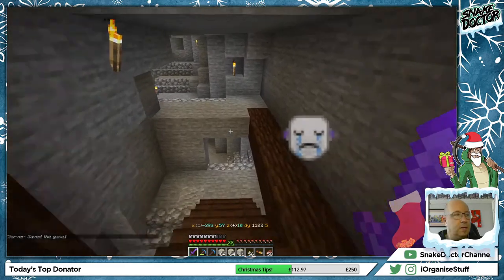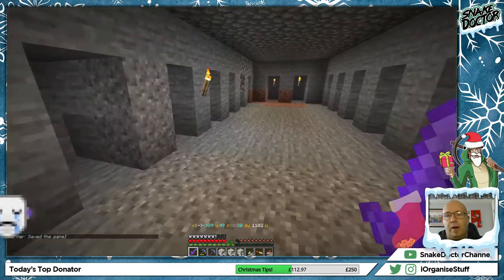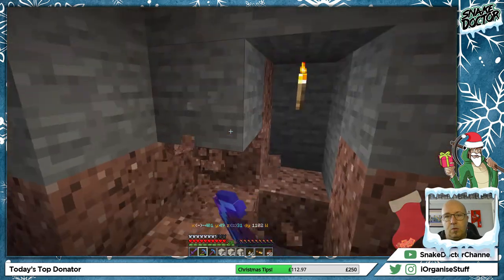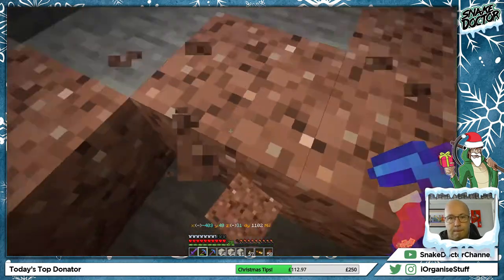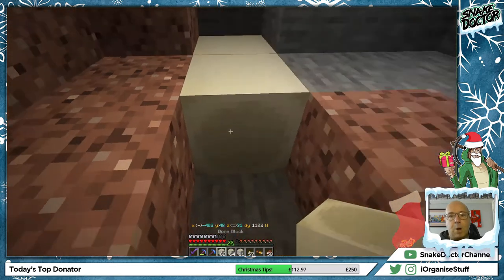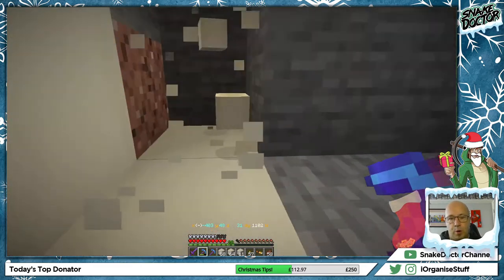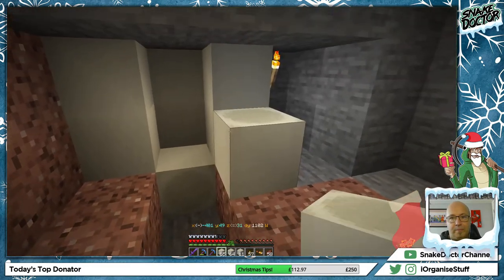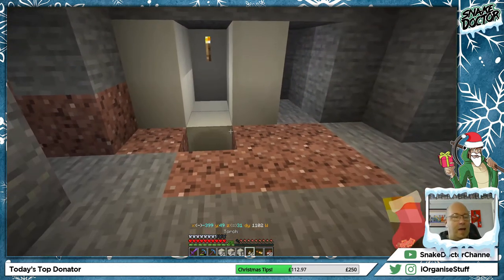Right, let's go down and do this. Slim Blob, how long have you been here? Did I say hello to you before? Right, let's go. We'll go down here and start this area here, and just do all of this area here. And then the floor as well. It's quite pretty, isn't it? Some weird lighting in there, but that's okay.